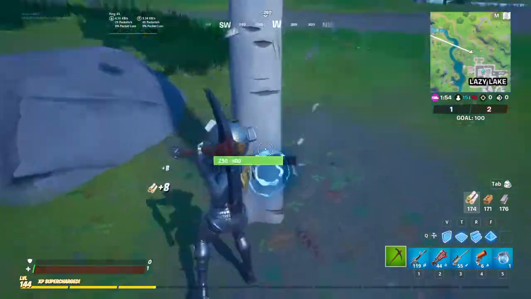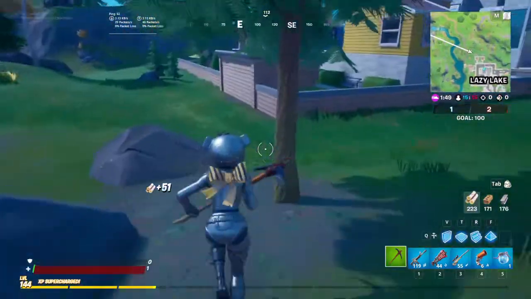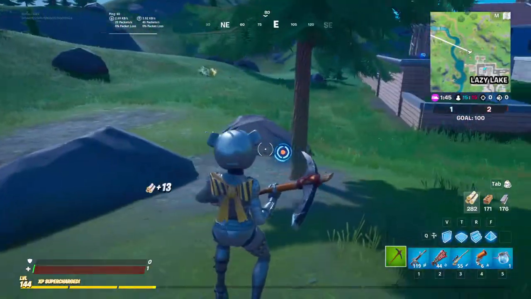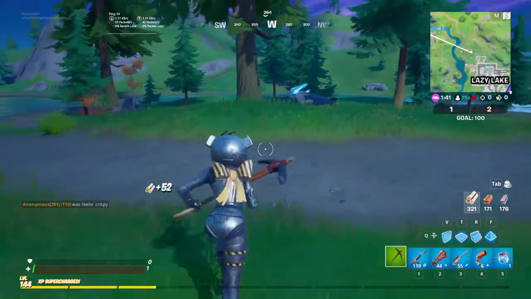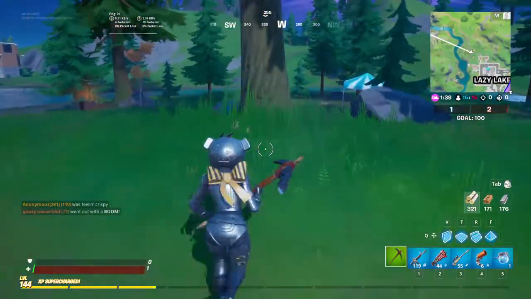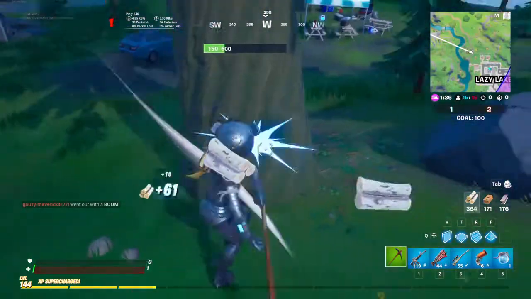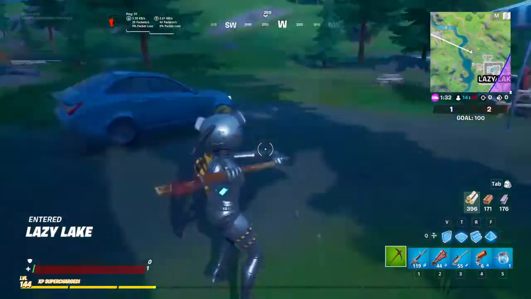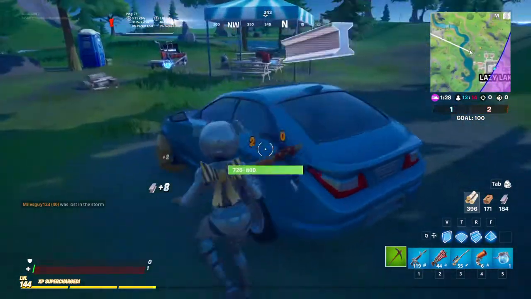I'm so used to already having mats on me. I mean, you do come into Team Rumble with mats, though. Why is my game... What? It broke and then it had more HP. What? Okay. Why is my game running so smooth, but my game's laggy? Maybe it's just the pickaxe. What?